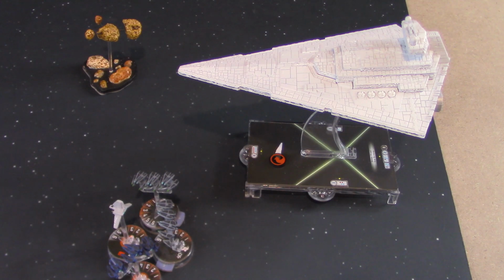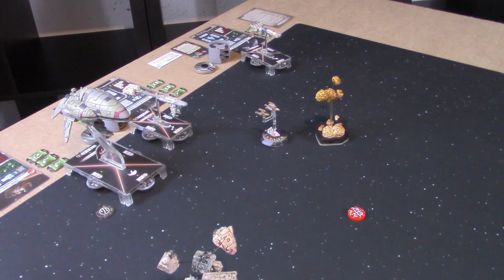Here's my deployment. Really simple. Star Destroyer coming in at speed 3, and I have squadrons that are going to be moving along with it. That's it. So I had to deploy on the rear edge because I have low fuel, and that was John's decision on having me do that rather than speed 1.